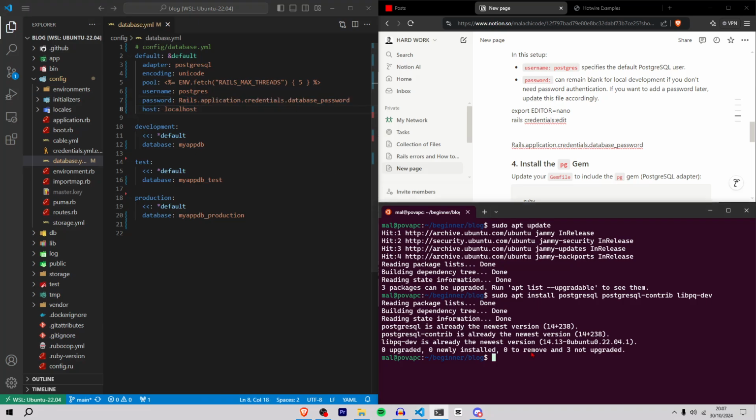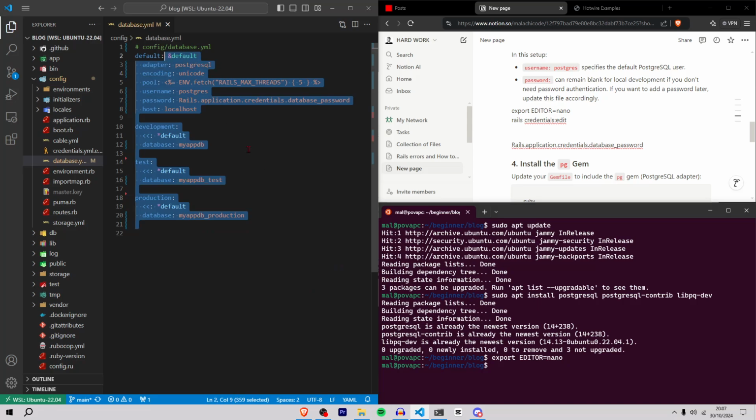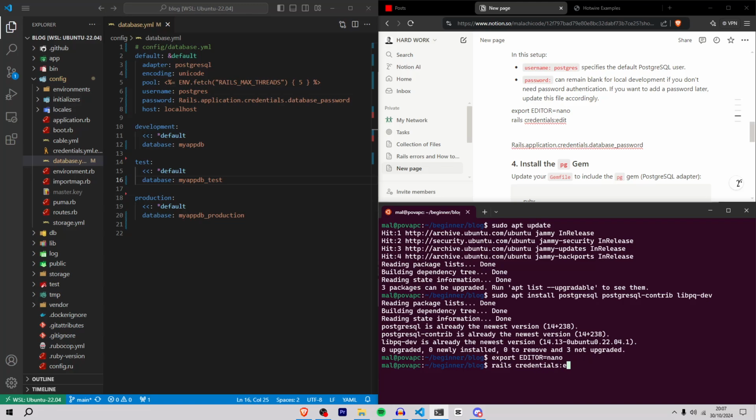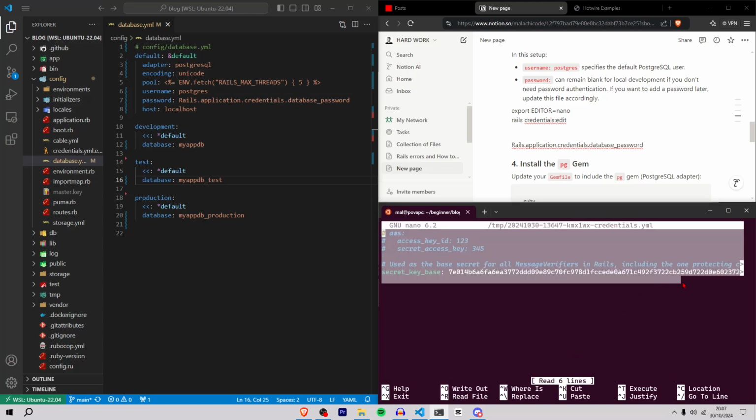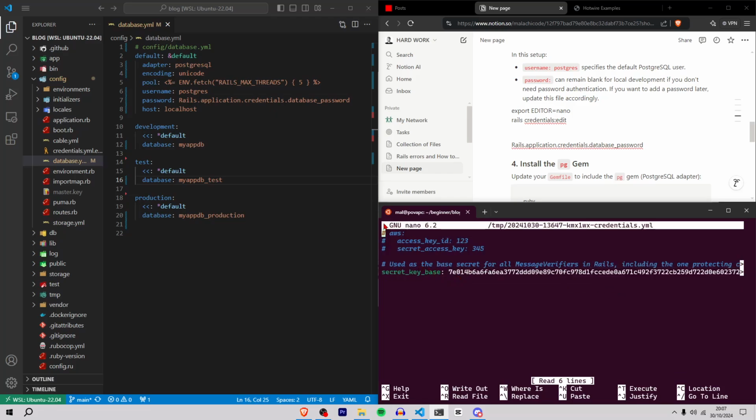Now we're going to go into the Rails credentials and make this work. In the terminal, we're going to say export EDITOR=nano. Nano is just a terminal editor. We could also say VS Code, but in this case, I'm going to use nano. Then we're going to run the command rails credentials edit, okay? Now we've got this inside of our terminal. The reason I wanted to introduce you to nano is that it's really useful and I really like it.